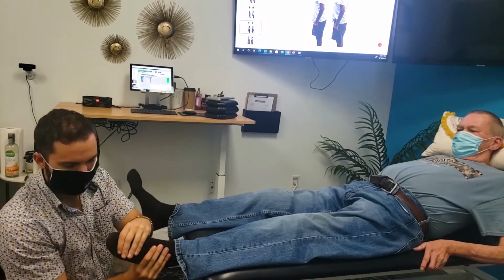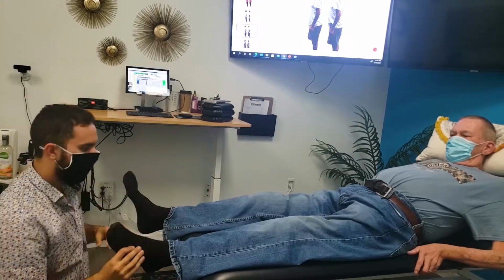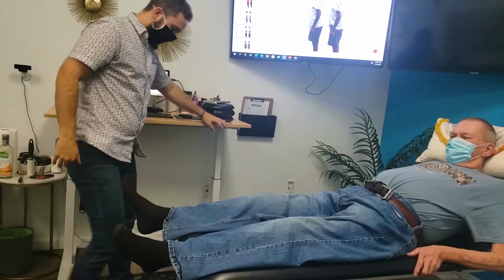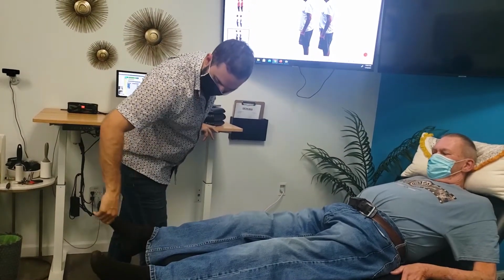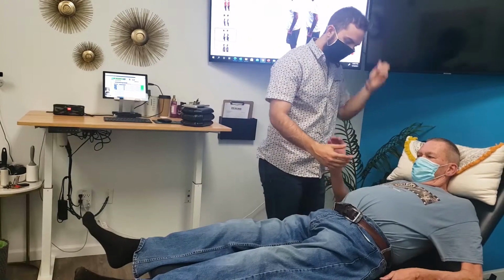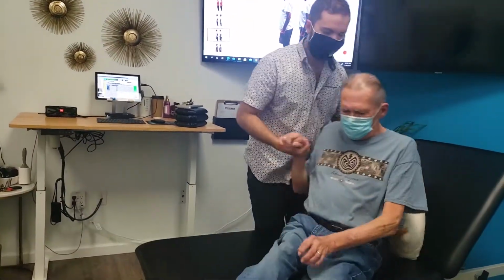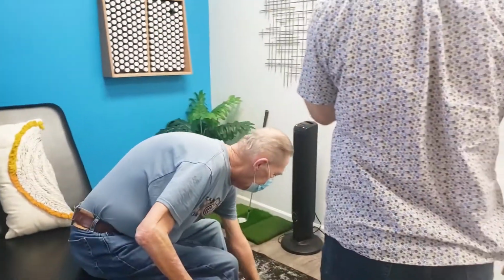So he's just been a long time compensating with these feet, so they've flattened out over time, but we've started to get them really nicely, get an arch back into them. So these used to be so much flatter, and now they have a nice arch in them. Okay, come on up for me. It's probably the end of my torture on ya. Keep it real simple. There. Okay. Pop those bad boys on, and then let me just see where we're at.